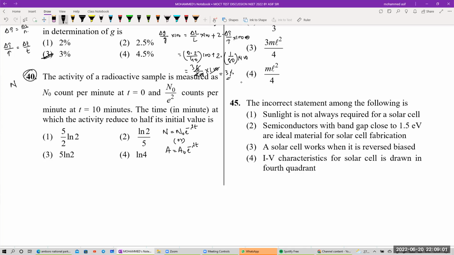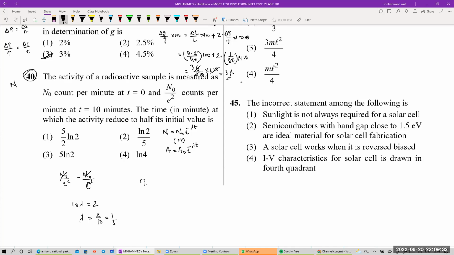तो अब दे रखा क्या है प्रॉब्लम में, N naught by your e square, that is given in the problem, N की वैल्यू that is equals to your N naught divided by exponential, यहाँ पर दे रखा है time of your t, that means this will be minus का मैंने नीचे ले लिया, this one is 10 into your lambda, ठीक है ना. So 10 lambda will be equal to how much बेटा, N naught तो यहाँ पर चले गया, इन दोनों को पावर को एक्सप्रेस कर लो, 10 lambda will be equal to your 2, यानी lambda will be equal to 2 by 10, that will be equal to 1 by 5.